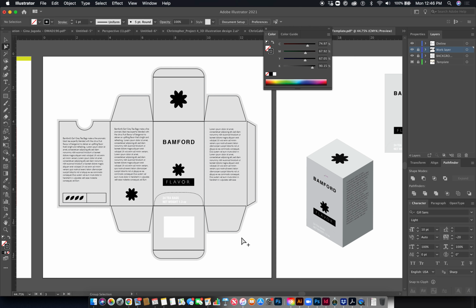So if you're working with a client, they would actually probably give you a Word file with text that has to go on here, or they'd provide you a text in an email or what have you. You'd get some text from somewhere else probably for this project. For you, as a student, what you can do is look at other tea bags and tea packages, and you could see what information they generally include.